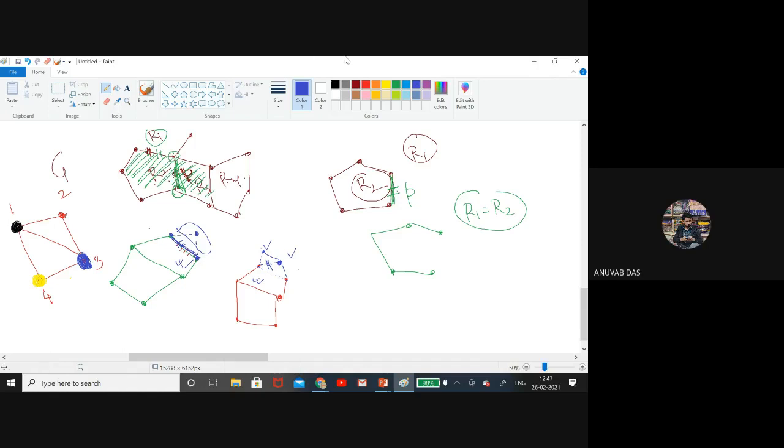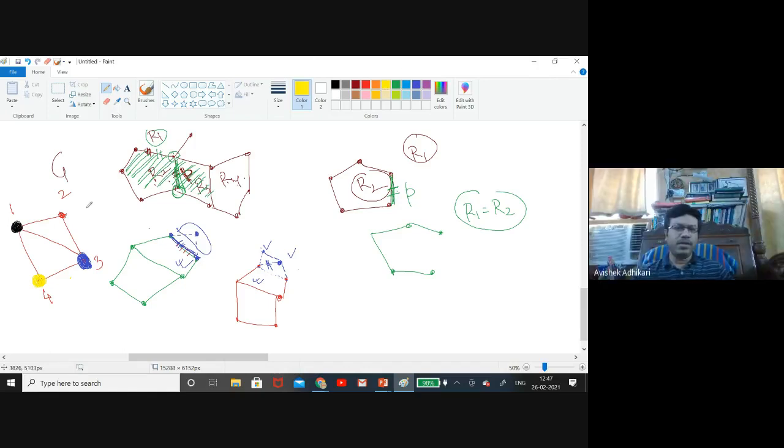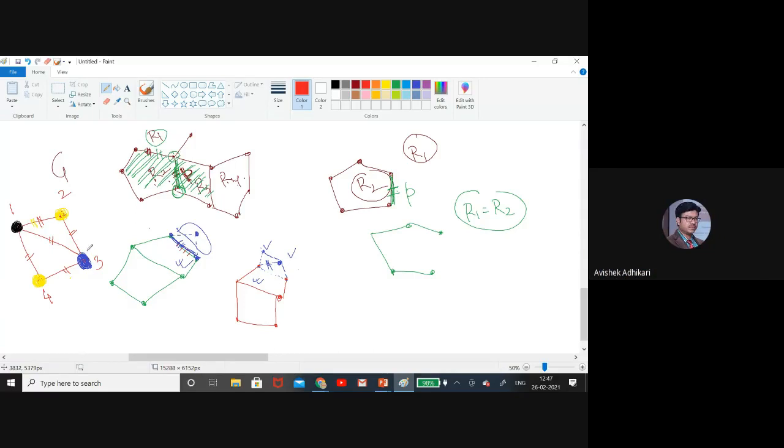Yellow. Perfect. So if I give yellow color here, then there will be no conflict, because if I consider this edge, then I have two different colors here and there. If I consider this edge, I have two different. If I consider this, different, different, and different. So that means we can color this graph with at least three different colors.